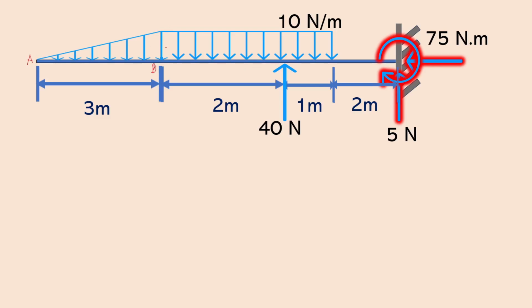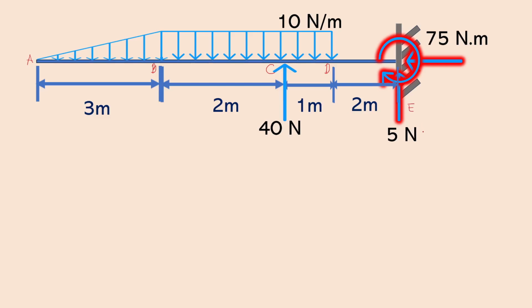And then, we have a uniformly distributed load. So, walang change in loading dyan. However, we have a force dito, which is 40 newtons. And so, this will be our point C. Kasi merong change in loading dito. And then, dito sa point where our distributed load ends, this will be point D. Another letter na yan. So, this will be D. And so, itong fixed support, this will be our last point. And so, let's label this as E.